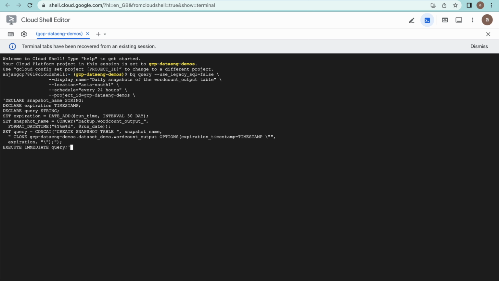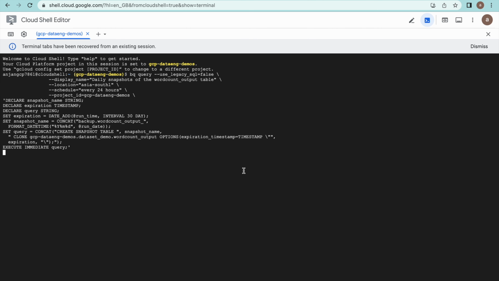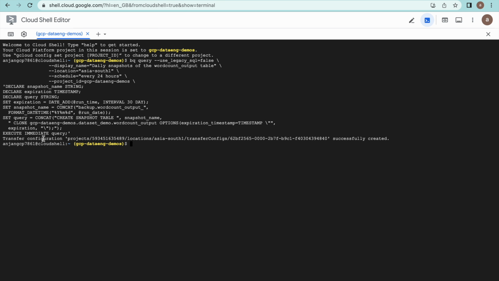Let me execute this query using BQ commands. Now you can see transfer configuration. Internally it uses BigQuery transfer service to schedule and run these things. That's where it is saying transfer configuration successfully created.